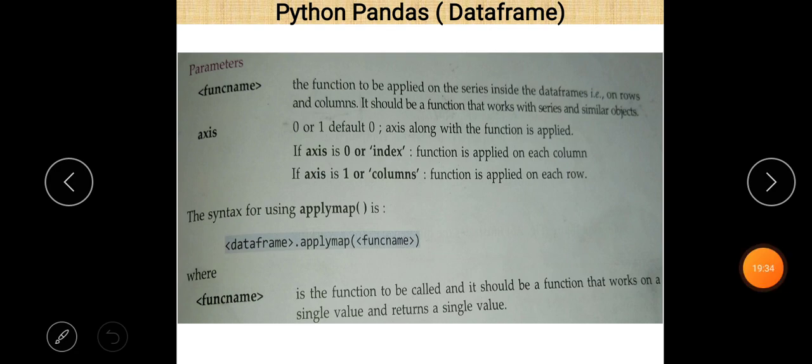The function is applied on a series inside the data frame, on rows and columns. It should be a function that works with series and similar objects. The axis is 0 or 1, default 0, along which the function is applied. If axis is 0 or index, the function is applied on each column. If axis is 1 or columns, the function is applied on each row.